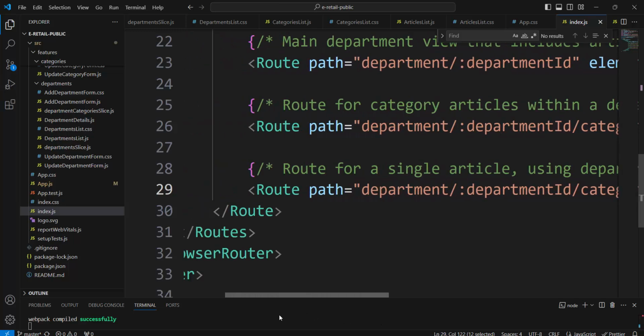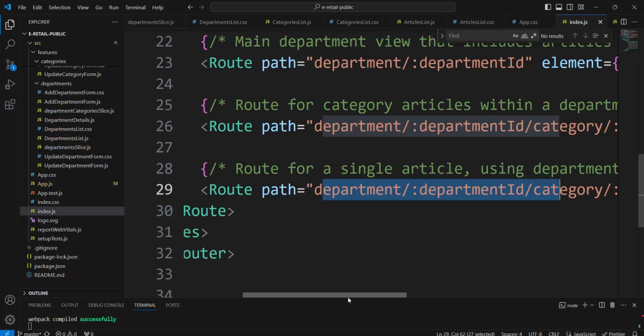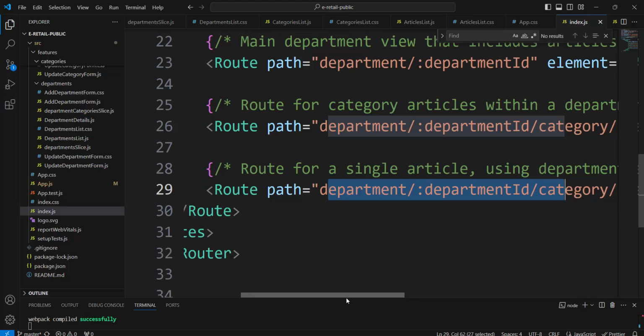Take care, this path, this route, is not what we see, not because it is written here. We see three parameters in the address because we coded the link in category articles.